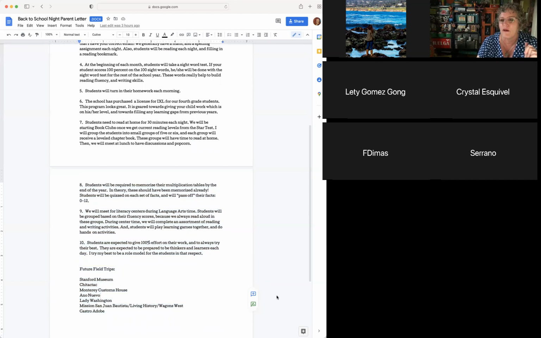Usually I have volunteers and parents, and we had an aide briefly last year. If you're helping out in class, I might have you pulling kids out, and I have a whole little program where you pass them off and they have to answer them quickly. At the end of the year, we have a pizza party for people that have passed off 0 to 12. So that's just something that you might want to work on.